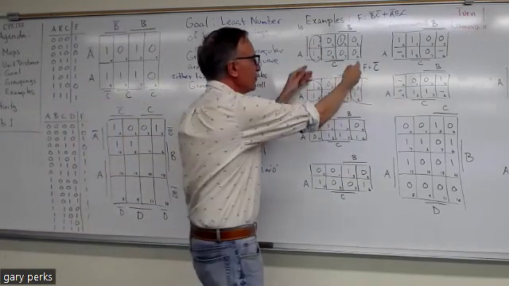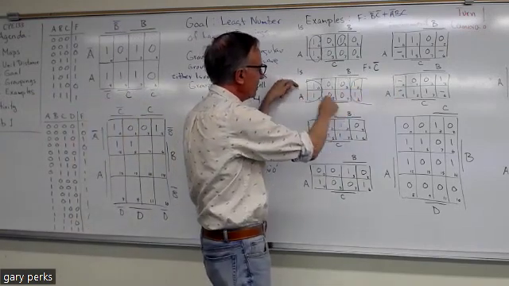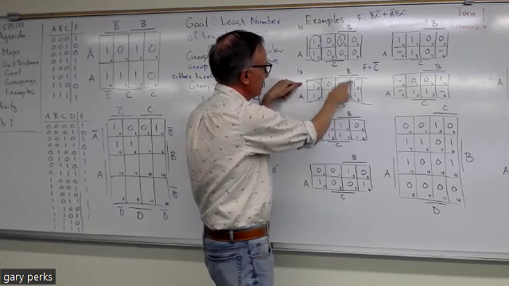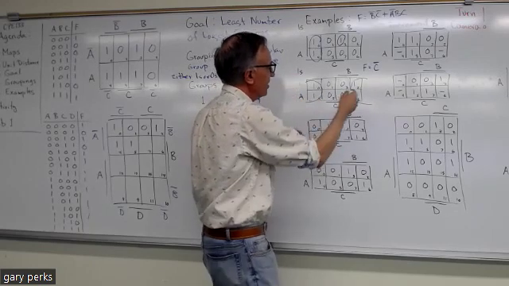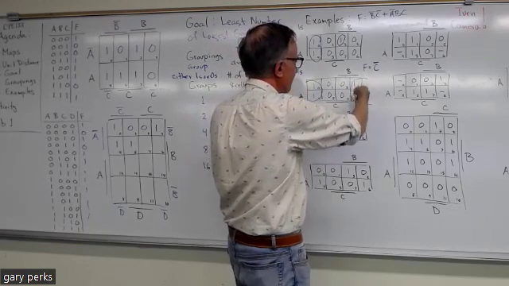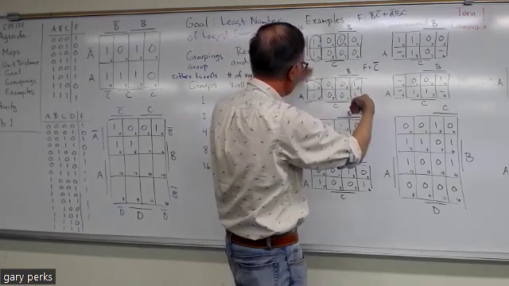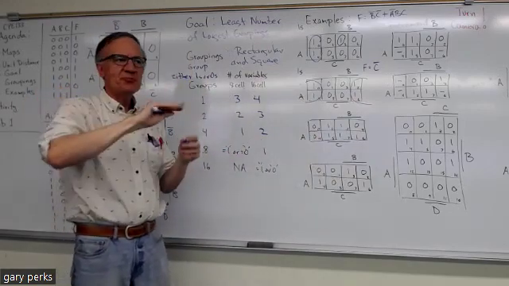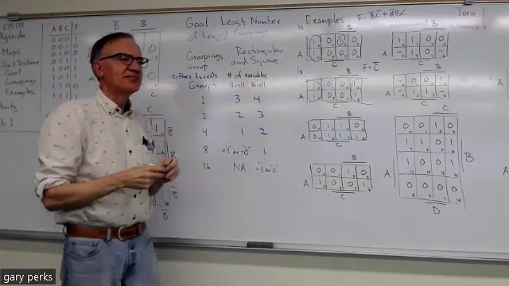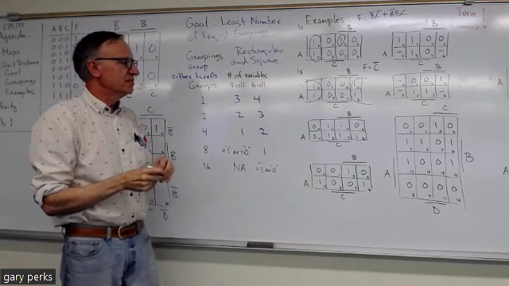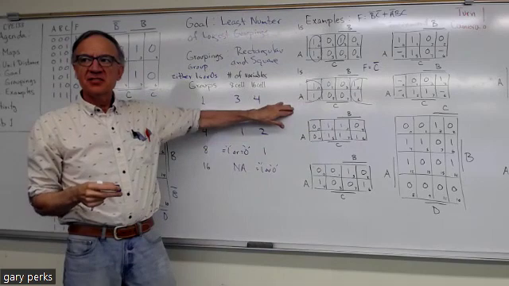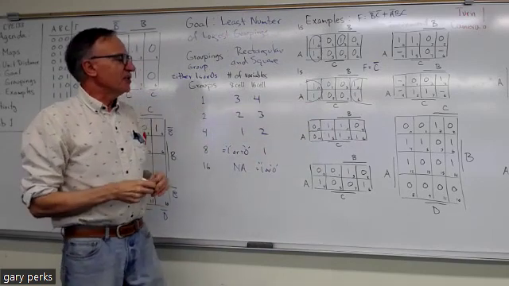And because with this 4 grouping, A changes, right? Because there's A and not A. These two are in the A row, these two ones are in the not A row. And then also B is changing, because these two ones are in the B column, these two ones are in the not B column. So whatever variables change within that grouping, those are the variables that drop out. Okay? So any questions on this one? All right, let's go to the next one.